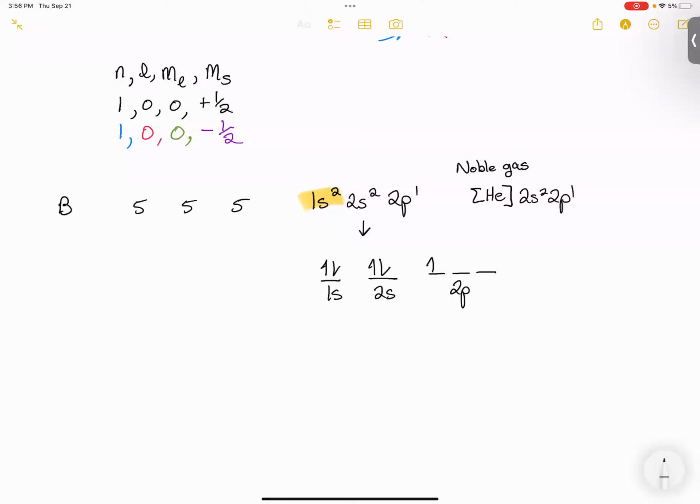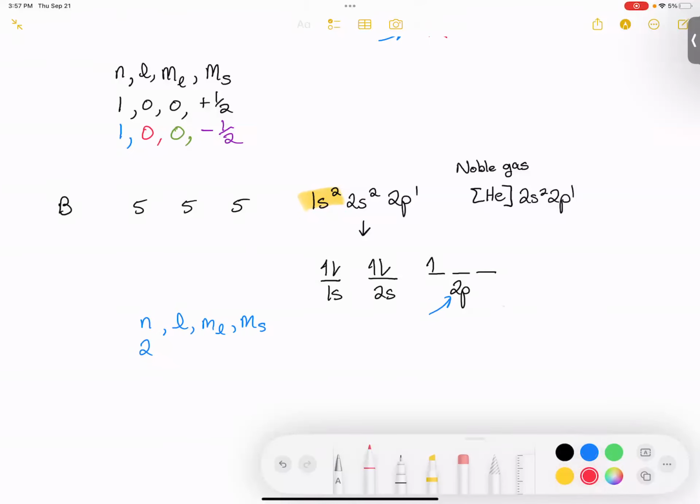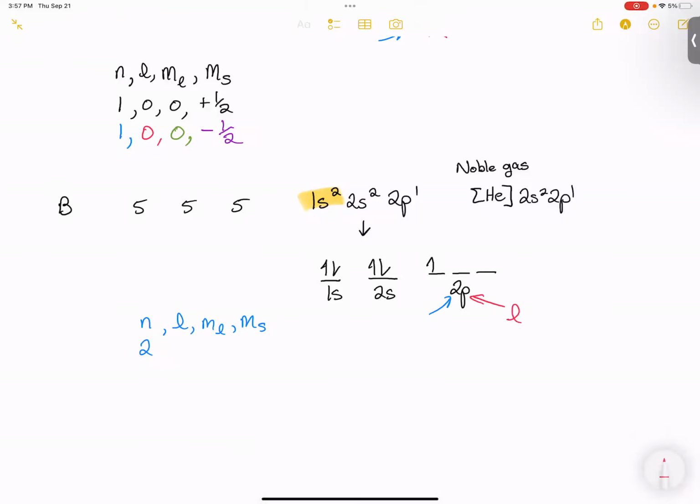Now, the S's, hopefully you got the quantum numbers. I want to do the 2p before my thing dies, and then I'll go to my pens when it does die. So my N is 2. Then I got the L, M sub L, M sub S. The L, again, is decided by whatever the letter is. When the letter is P, L is equal to 1.